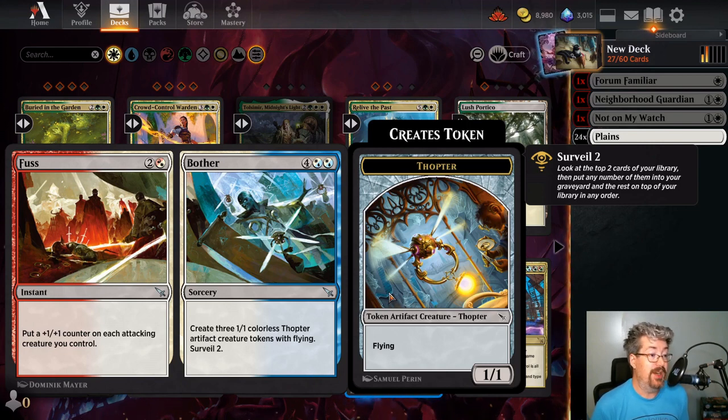At the point that you've gotten to 6 mana and you're struggling to put up an offense against them, yeah, you can cast Bother. You can make 3 flyers that can pressure them in the air, surveil 2 to get to the cards that you need. That's a pretty good play. It's not the play you were intending to make in the deck ever, but it's not a terrible fallback plan.